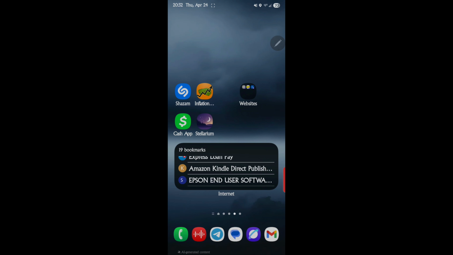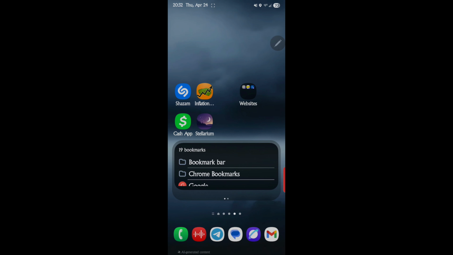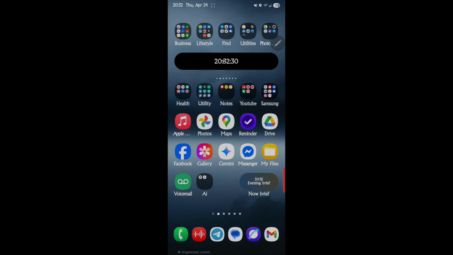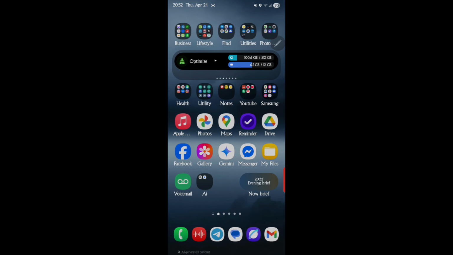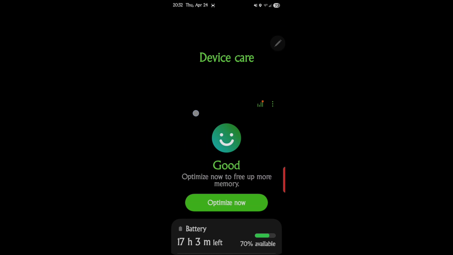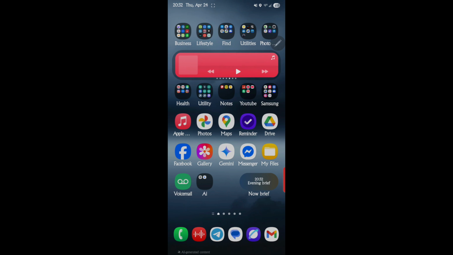It's like having your apps on top of one another, so you don't have to go to one app and then to another app. Mainly what I do is I use it for apps that I use the most. So like I use my alarm the most on my main page, then I use the optimize setting the most, and then of course I like to know my battery levels. In some instances, this is the only way you can find your battery levels on some devices. So this is a really handy feature.